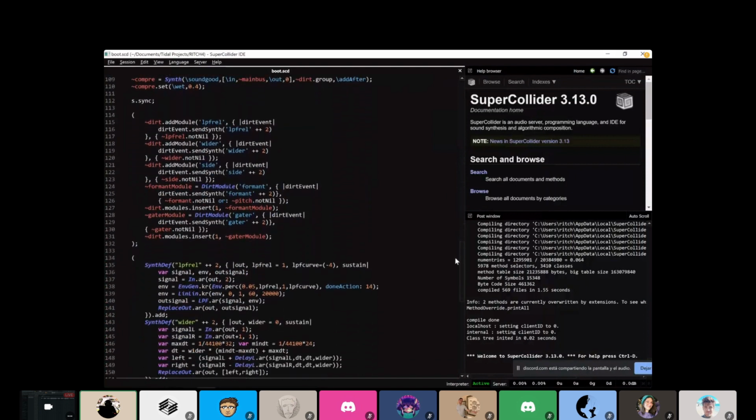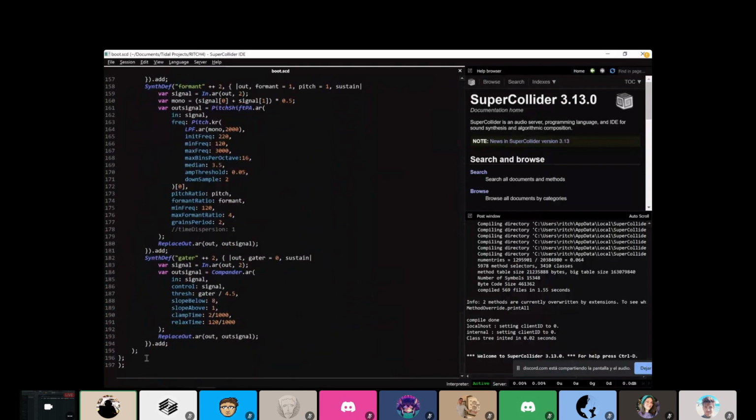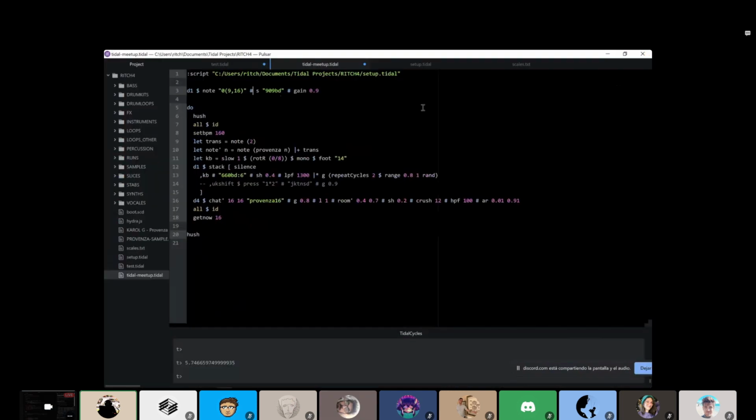And then I have some extra effects that I use. Let's just go ahead and boot the server. So we looked at my boot for SuperDirt, but a lot of my coding style is defined in my setup. I guess everyone uses the Tidal boot file. I just don't like to mess with it unless I have to, like change latency or something. So I just prefer to have everything set in a different file.